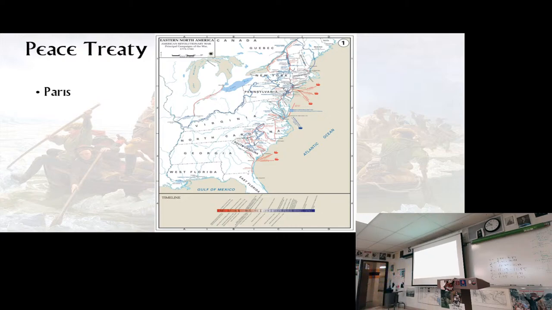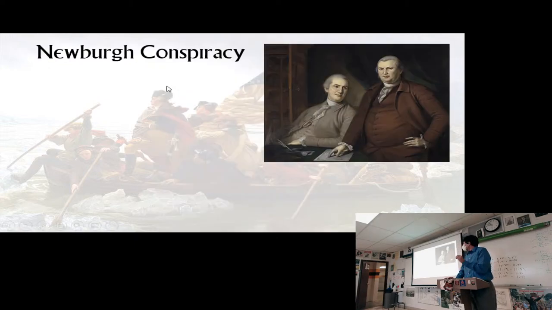After Yorktown, when the fighting kind of died down, the French are like, well, we don't care what happens in the Americas. So Washington has to keep his army together. If Washington can't keep his army together, this whole thing can still collapse. There's still 2 years to go until there's a treaty negotiation. If Washington's army falls apart, the British can and probably would have still won. And so we're coming to what's called the Newburgh Conspiracy.